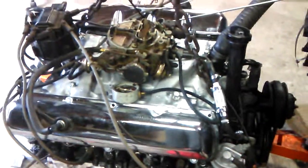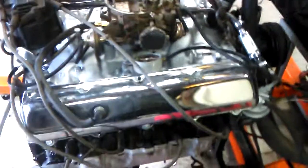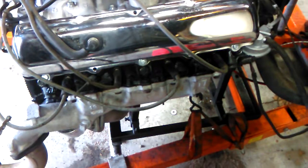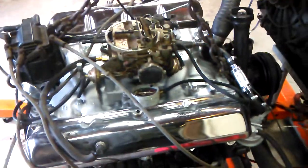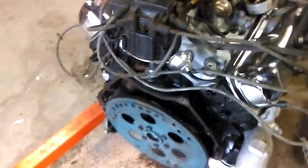The reason I started the video with the engine running is because we're not really here to talk about this run-in stand today that I use, or this engine in particular. I want to talk about some basic hot rod modifications that 50 years ago the factory and the hot rod community kind of took for granted — that everybody knew about and would do as a fairly early step in the process of seeking after more power.